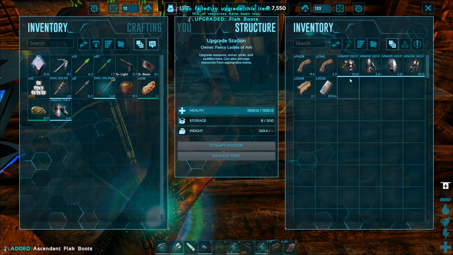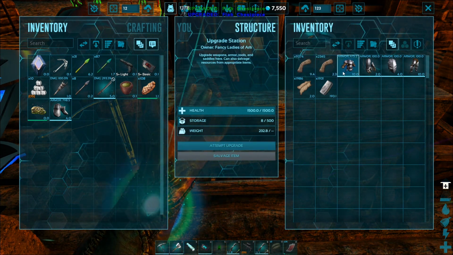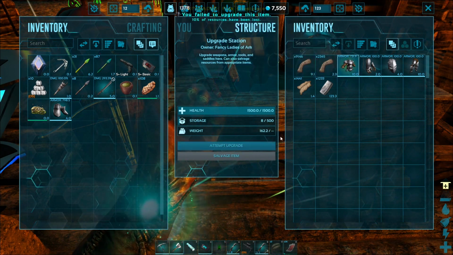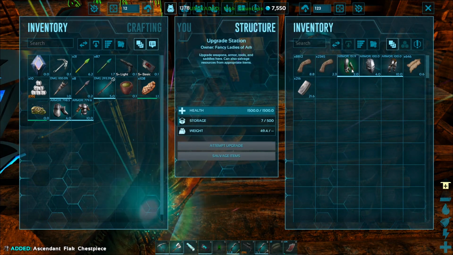Okay. Holy cow. That was some amazing upgrades. Why is it so high? I'm not upset at it, but holy cow, that's insane. Wow, 779. This is going to be the best armor we've ever had.